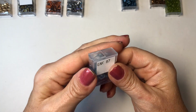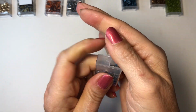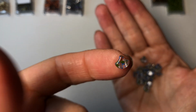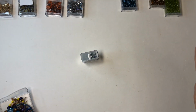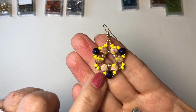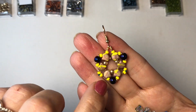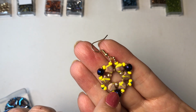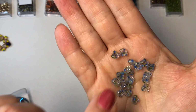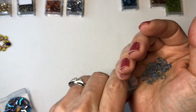And next is G&K. It's Confetti Splash Gray Blue Ginkgo, 7.5 grams. Oh, these are really fun to work with. Hold on one second. Let me see if I have them. Okay, yeah, here's another tutorial I have coming up where I used them in these earrings. I'm going to be having some tutorials coming up soon. And see, I just put them together like that with a seed bead in between, and they make a really pretty shape, because they're so unique the way they're shaped. So these are really pretty. And I love that little etching on them. Gonna be having a blast.